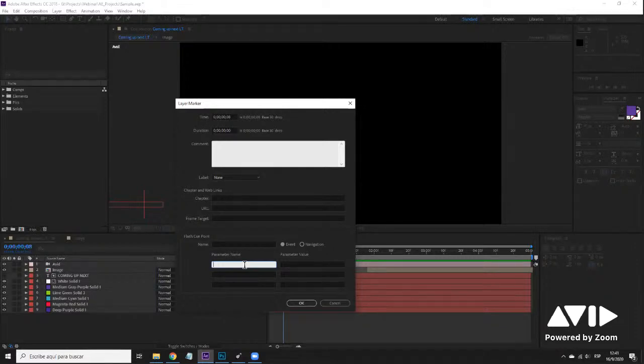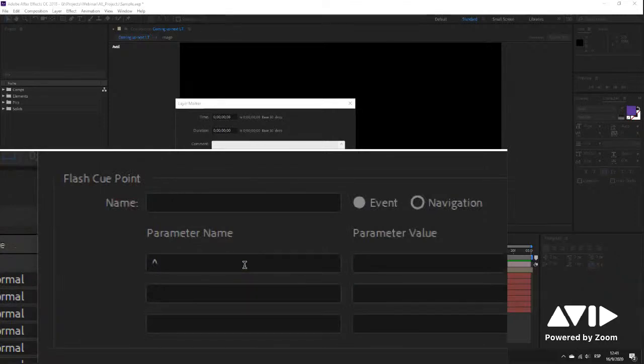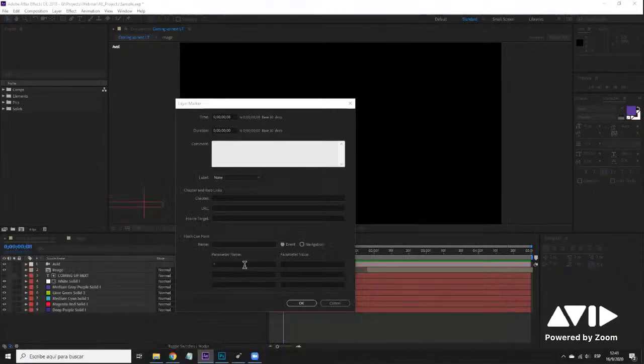I will go back to After Effects and I will create in here. I can add to an existing one. If I already have a marker for that text element, I will add a second export. So I will remember always to insert first the symbol and then the name of the property, font scale X. And then I can just put a name to the export, like this is the font size. This is the name of the export that I'm going to see inside Maestro Designer.